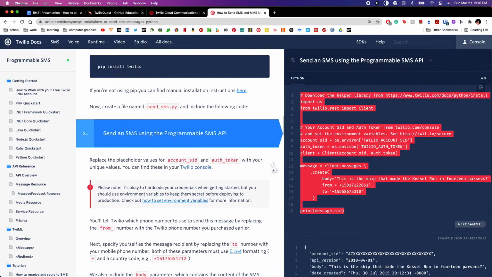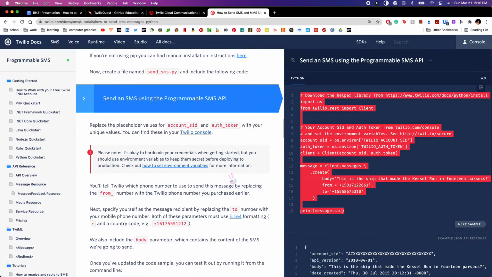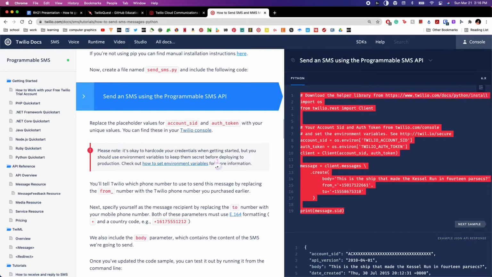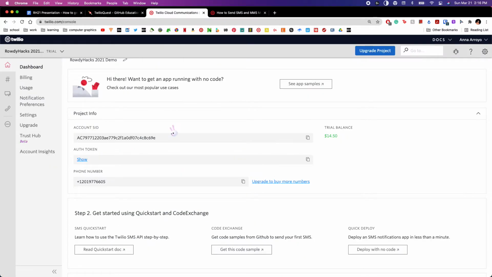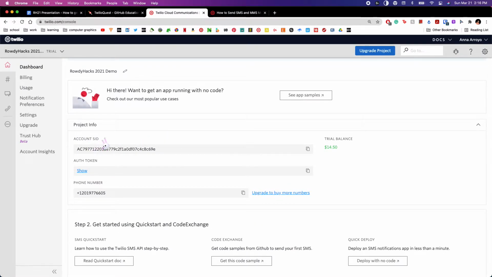So now we're so close to being done and being able to actually see it run. One of the last things it wants us to do is replace our account SID and our authentication token in the code with our actual credentials in the Twilio console. So I'm going to navigate back to the Twilio console. As you can see, the account SID is right here. We can go ahead and copy that. And our authentication token is also right here, available for us to copy too.